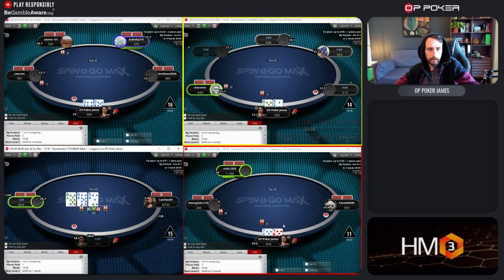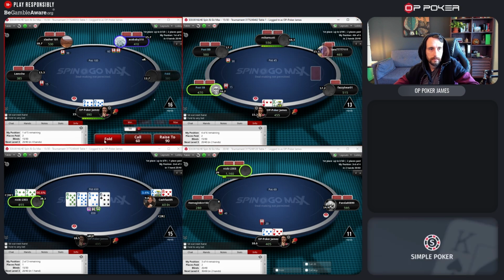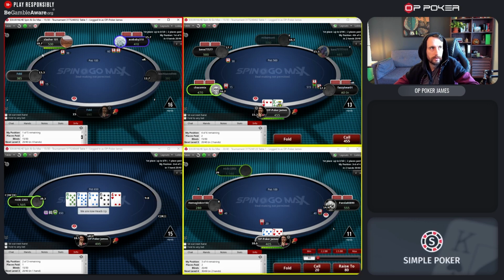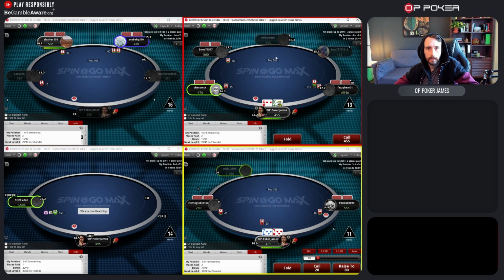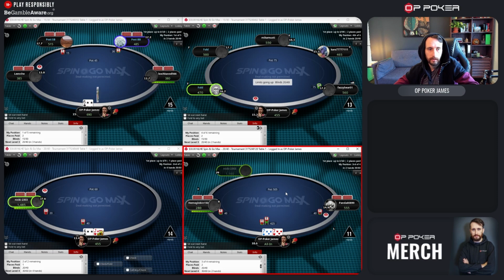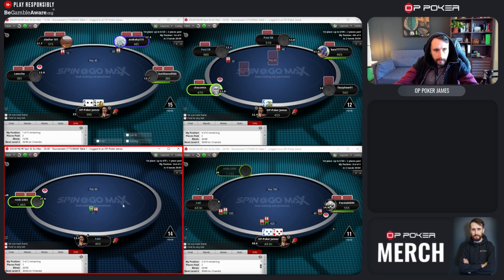Queen Jack, we've got a fold to all this action going on. Ten-nine might be a hand that we could flat call. It depends on how aggro our opponents in the blinds are. If they're very aggressive, you don't want to do it. If they're not, you don't mind seeing multi-way pots with it. So yeah.